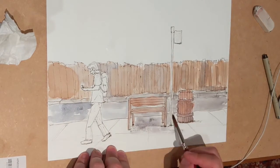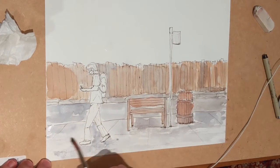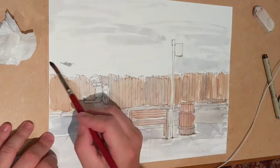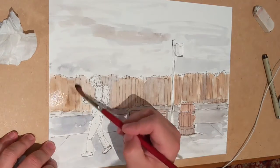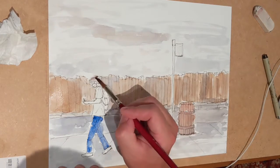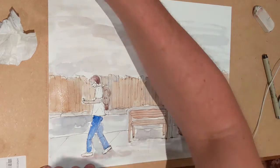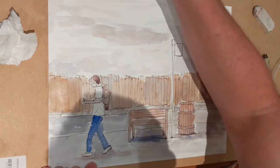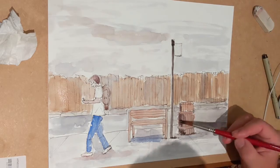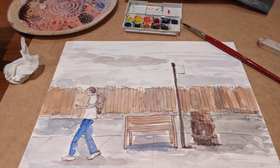Putting in the grays of the street, lights and shadows for the sidewalk, which will give dimension to your props that are in your street. Now a little bit of sky — it can be very rough, just to give that illustration of what the sky is going to be like. I did my painting of both drawings at the same time to make sure that I copied the colors I used, so I'm consistent in his clothing and consistent with the park bench and the garbage. So when you put the two drawings together, they sort of look very, very similar.